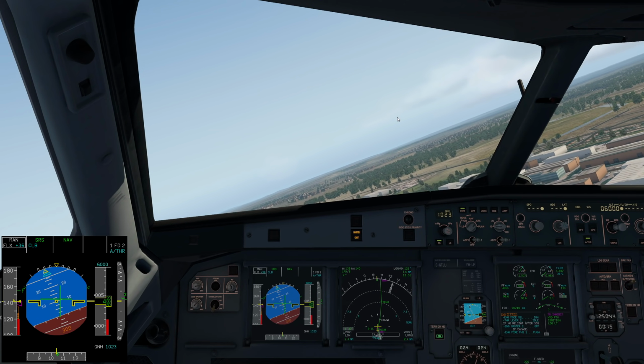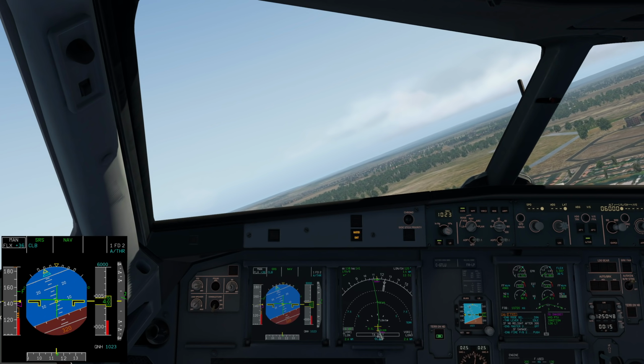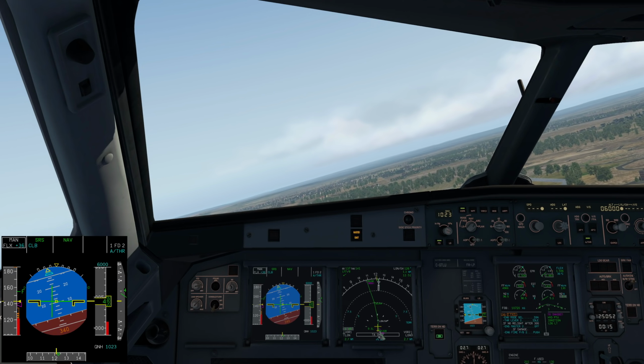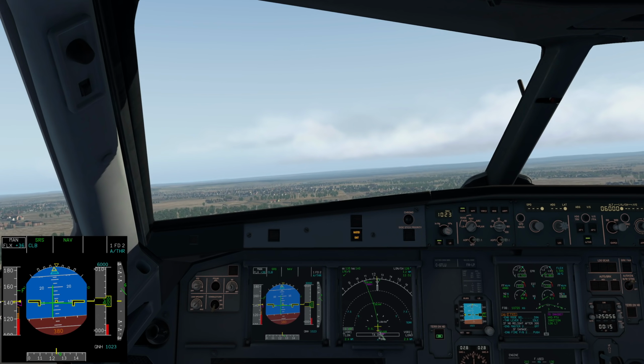I'm surprised. I don't think it would bank this much, actually. I think that's a bit unrealistic. The real aircraft limits its bank when you're this slow. But you can follow your SID. Usually they should be designed for single engine performance. If they aren't, you'll have an emergency procedure.